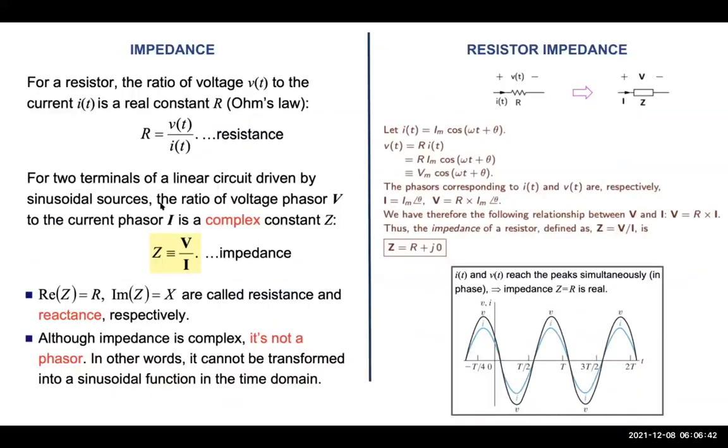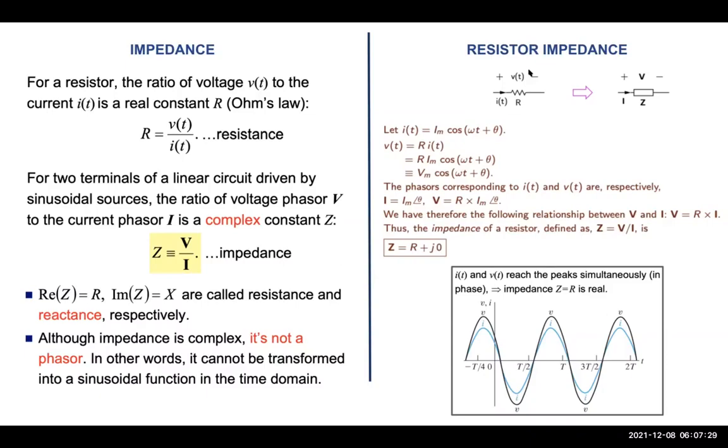Now let's look at a new term called impedance. You are all familiar with the resistance, but now we use the complex term for the voltage and the current. Voltage divided by current in terms of complex numbers gives you the impedance. So the real part of the impedance is resistance, which is R, and the imaginary part is called reactance, which is X. So any impedance can be written as R plus jX. The impedance is not a phasor, but it's a complex number, so it can be written in rectangular form or phasor form.